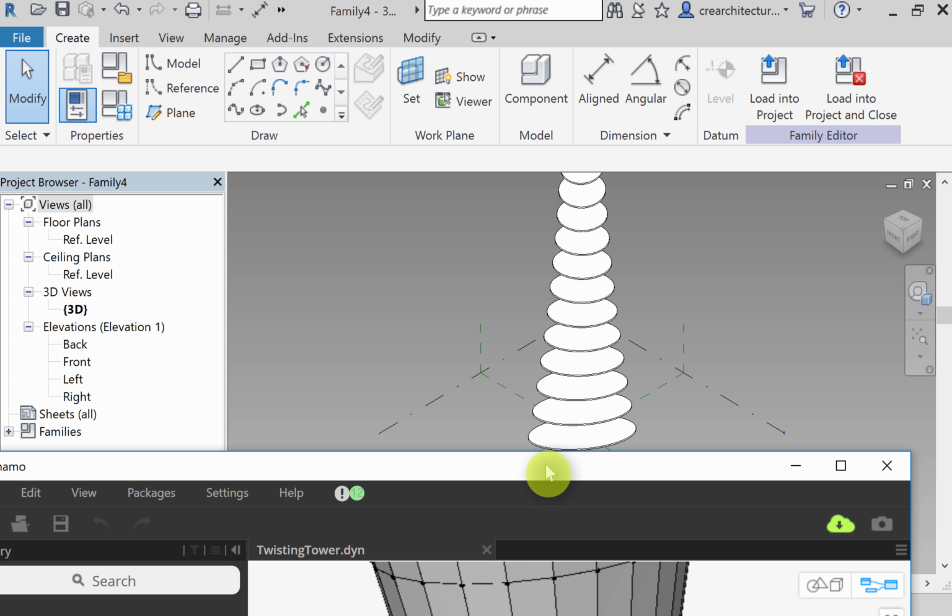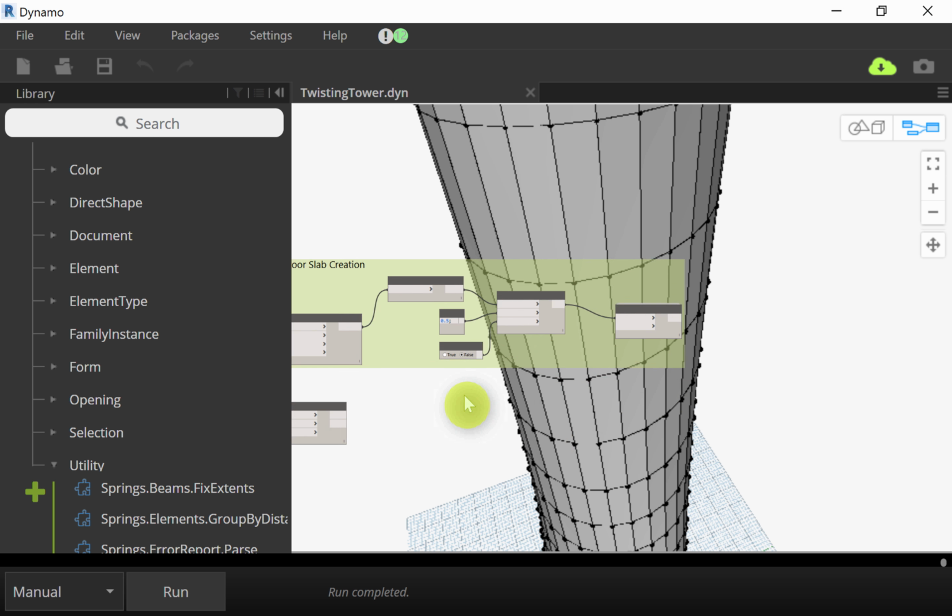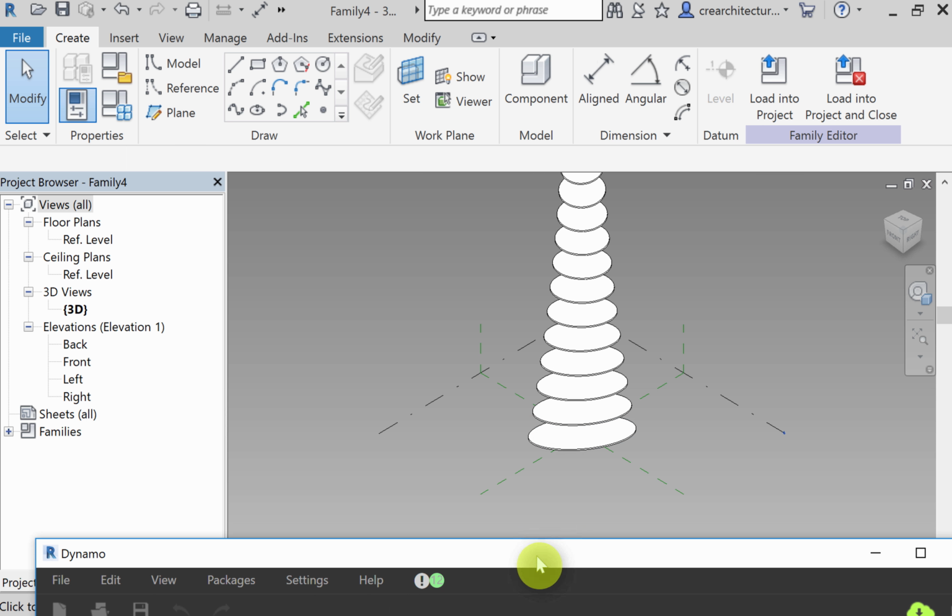Okay, do you have the slabs? You have it? Okay, so getting close to the end. Now I need to, in the tower family, load the adaptive component.